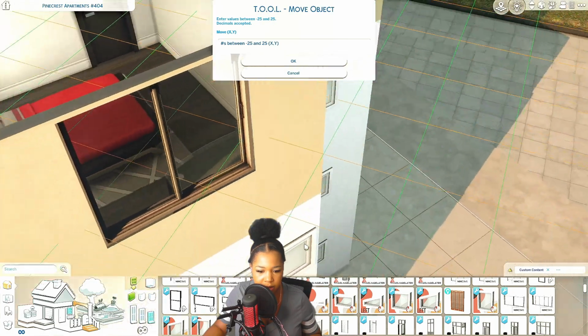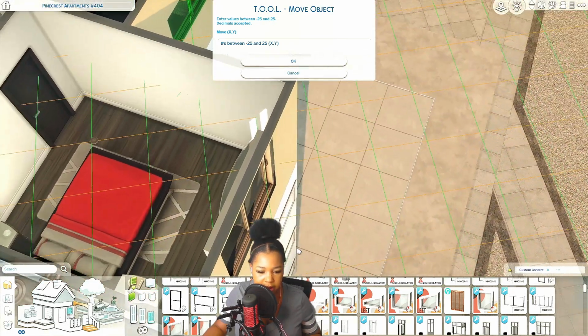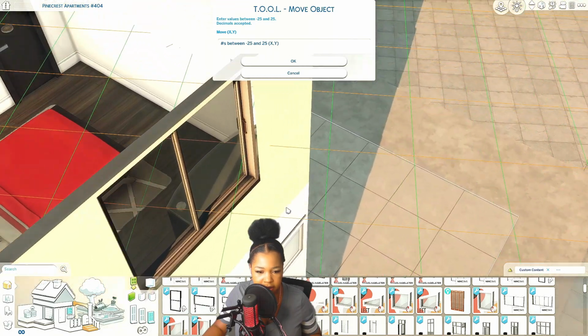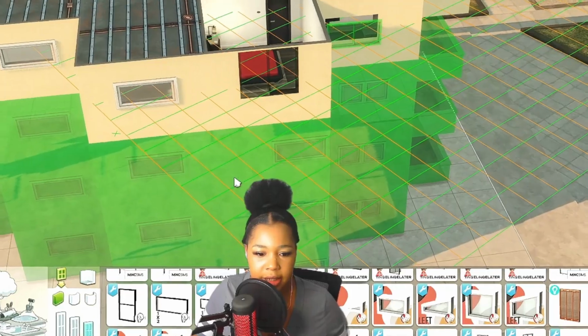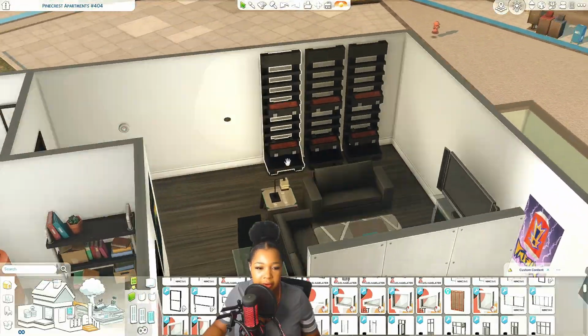Ooh, I clicked on the wrong thing. What did I just click on, y'all? I'm going to be messing stuff up in other apartments. I'm sorry, y'all, down in 2B if I messed up y'all stuff. Oh, gosh. Don't. I highlighted the whole building. Don't do that.